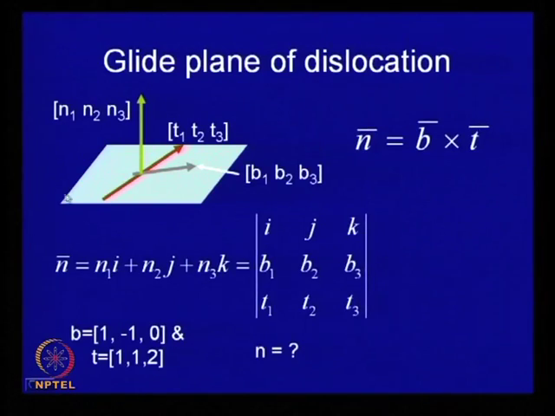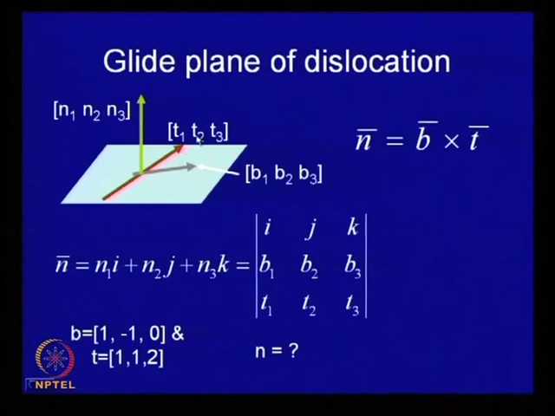Say this is a glide plane and you have a dislocation line here. As I said, if it extends, this may be the end of the crystal, it must end here. Similarly, the other end should end here. It cannot stop all by itself within the crystal. It is impossible, because there will be some lattice distortion, maybe that continues as a part of the dislocation, or it could be an endless loop.